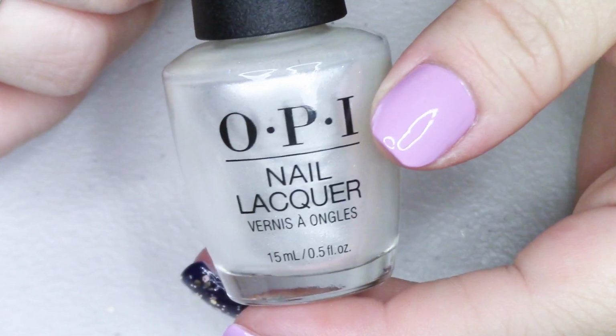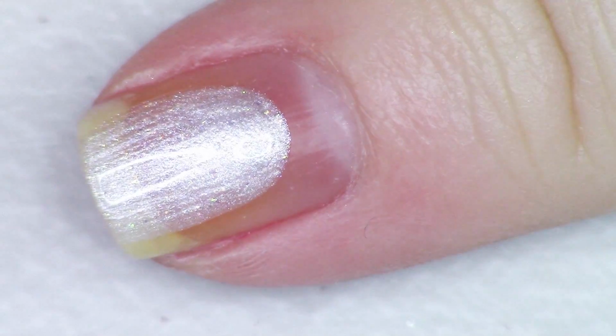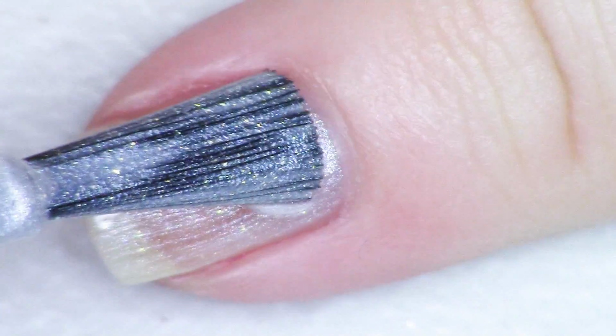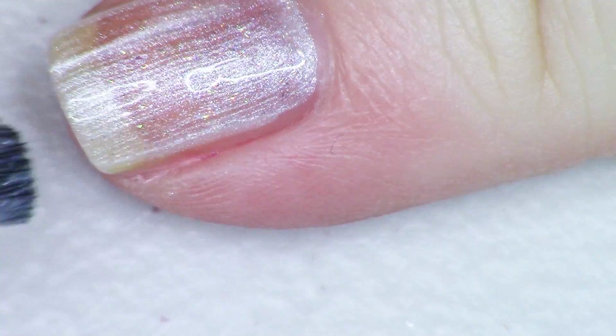It is the polish that I've had on in this video, and it's a beautiful, very bright white shimmer polish, and it has tiny little flecks of gold in there. Teeny, teeny, tiny. Not so much that they show up on the nail. It's mostly just looking like a general shimmer. But there was a little bit of differentiation in color there.